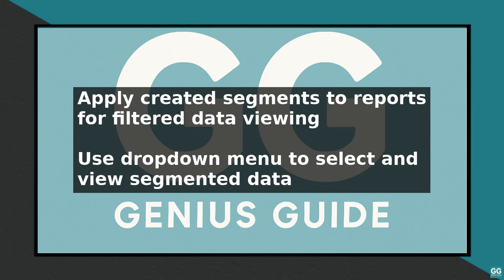To monitor your segments, use the Audience Overview report to see a snapshot of your segment's demographics and behavior. Use the Behavior Flow report to see how users in your segment move through your site. Use the Conversion report to see how your segment performs in terms of goal completions and e-commerce transactions.